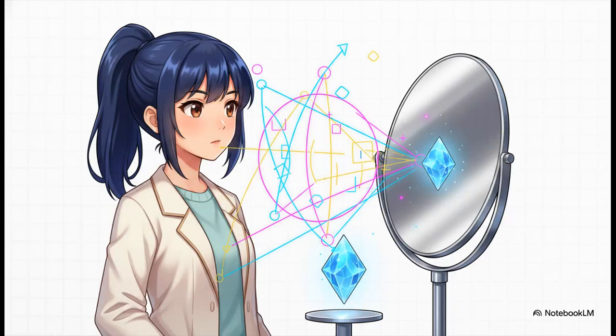So, how do we know exactly where that reflected image is going to show up? Is it just guesswork? Nope, not at all. There's this neat little bit of math called the mirror formula. It's basically a GPS for light. If you know where your object is and you know the curve of your mirror, you can calculate precisely where the image will pop up. It's the blueprint behind the magic.